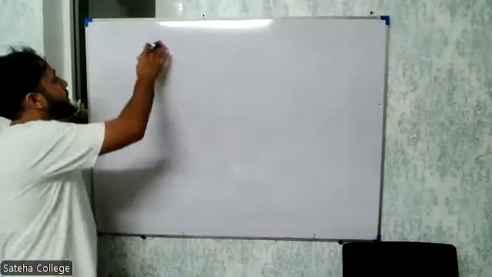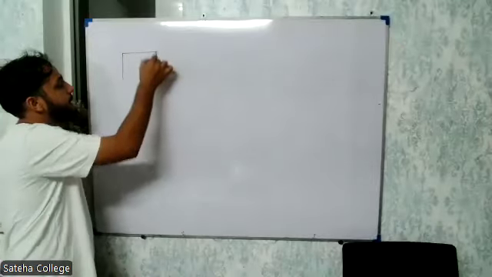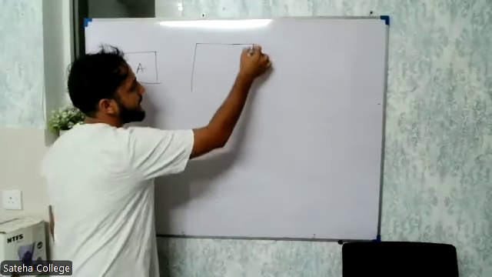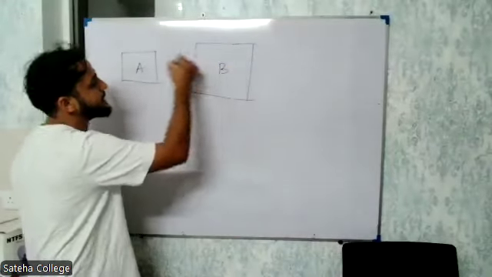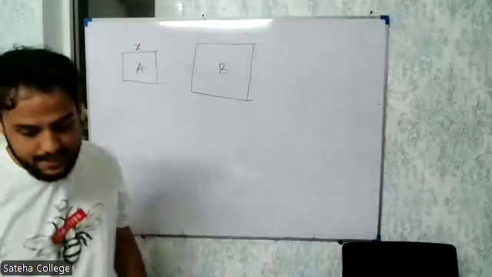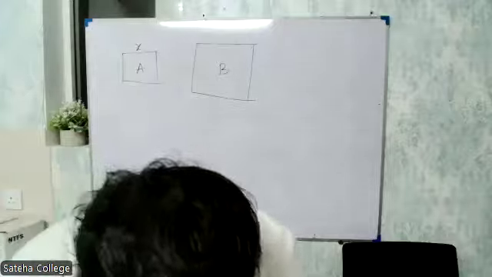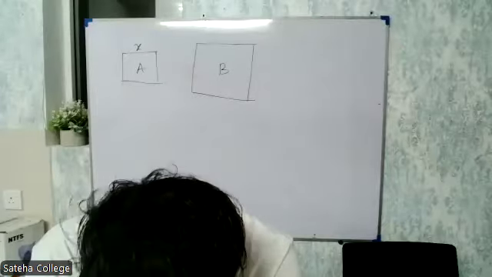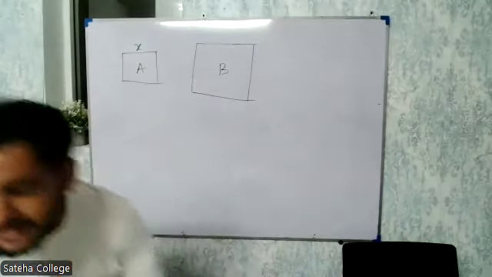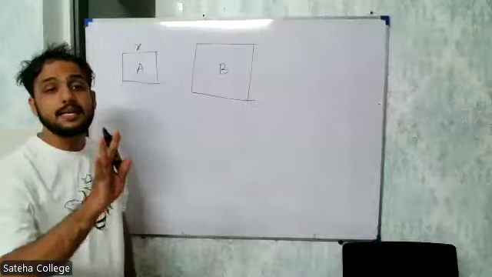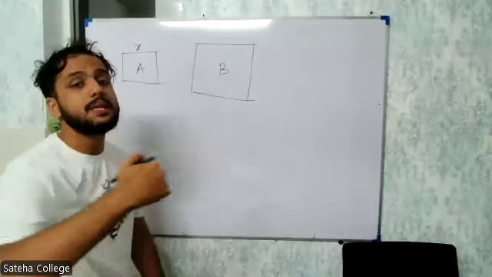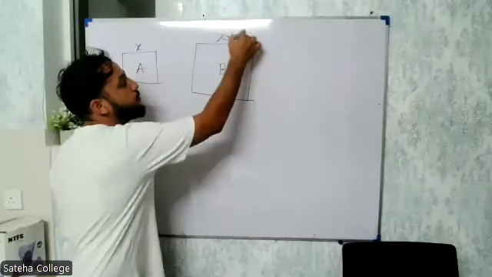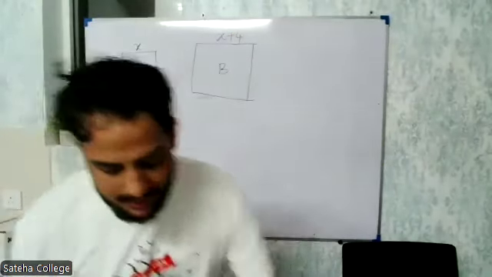So we have two laminas, lamina A and lamina B. Clearly reading the question, lamina B's side is 4 centimeters more. If you take the side of lamina A as x, then, as they have told you, the side of lamina B is 4 centimeters more than A. So if lamina A is x, lamina B will be 4 more than x, that is x plus 4.